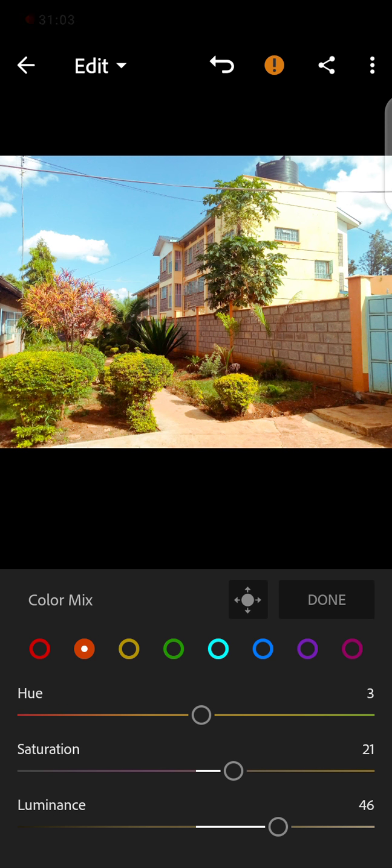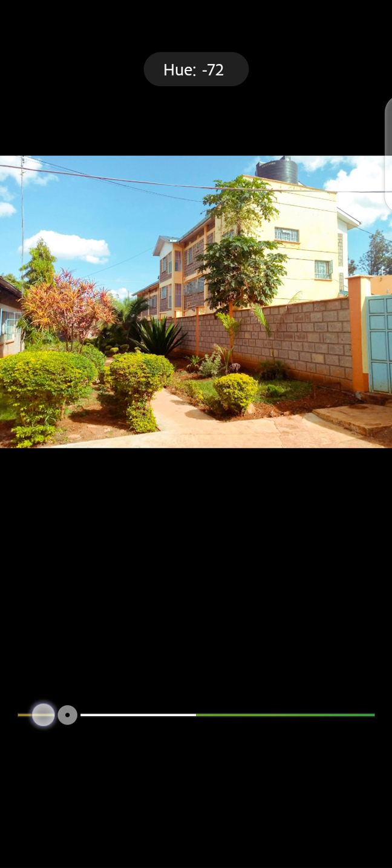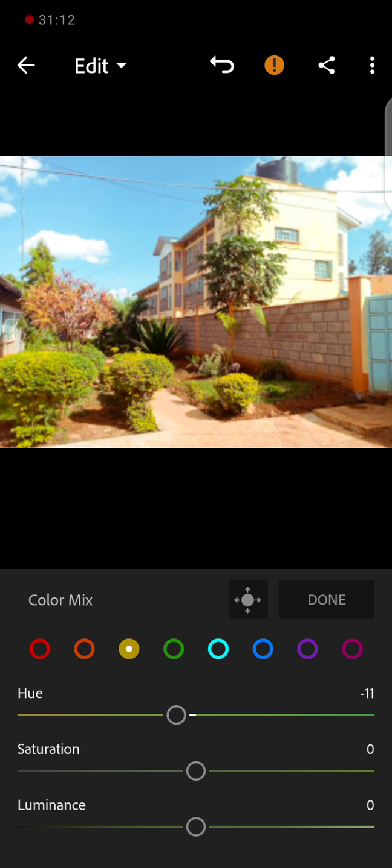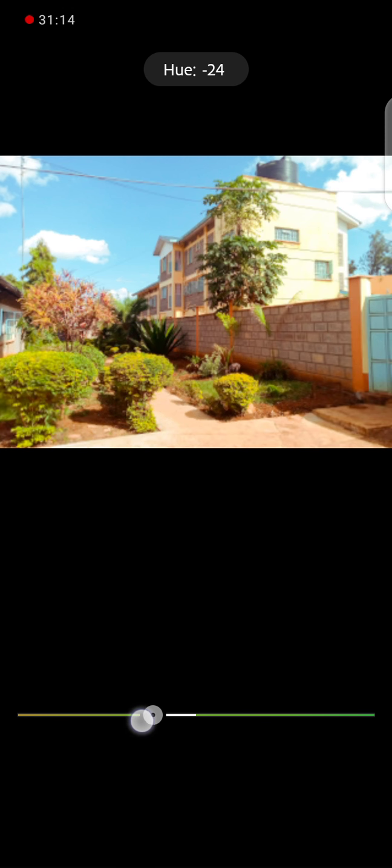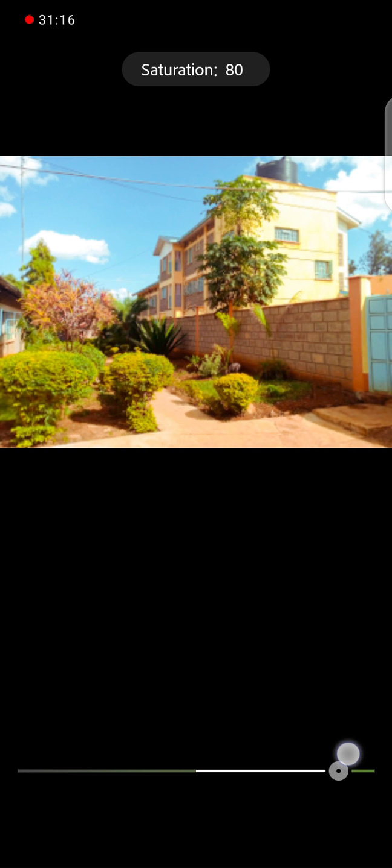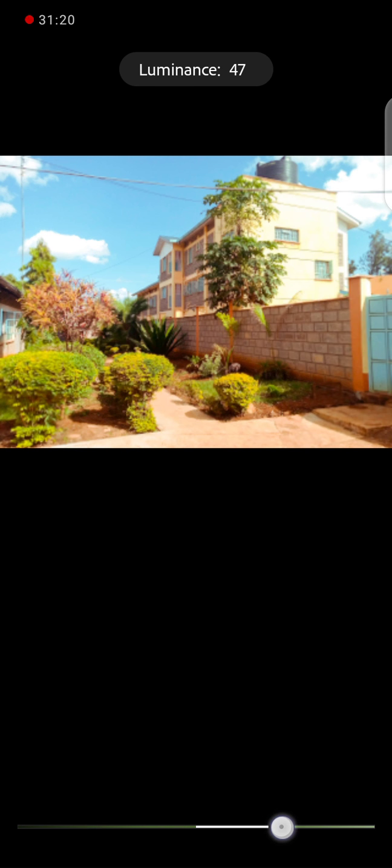Then let's go to the yellow. They all work the same way. You choose the type of yellow you want. Then after choosing, you increase or reduce its intensity, then its luminance.